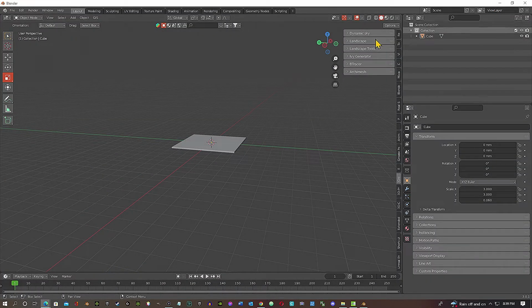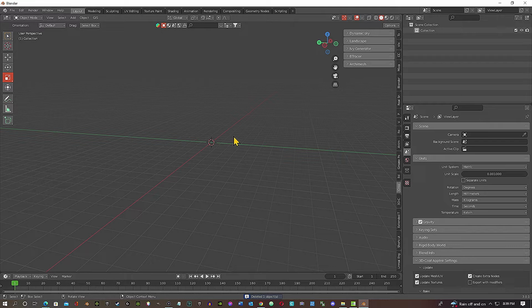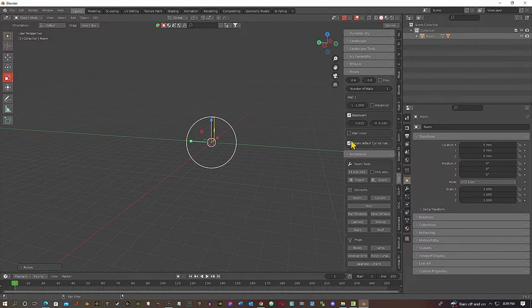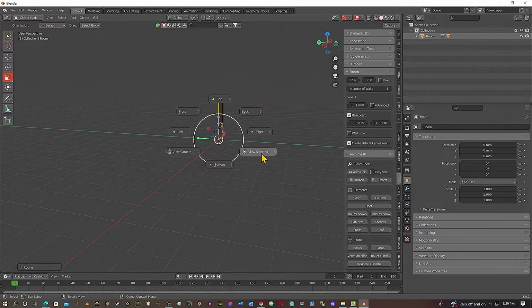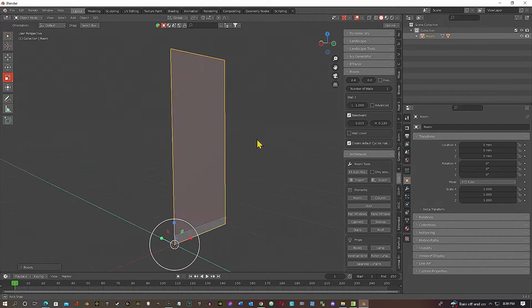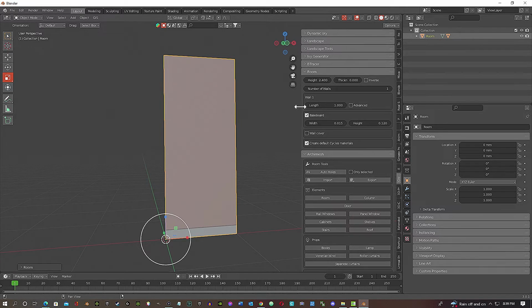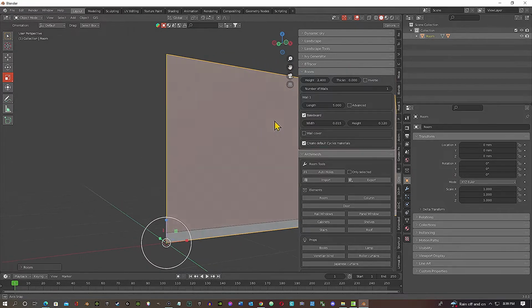But anyways, let's get started on making a little shack or something. I go to the Arcamesh and hit run. Now you've got one wall here. Let me zoom in on this. It's just one wall, and at the bottom it has some baseboard. This is the width and the length. Now I want to change this. Let's do a 5x8 room. That sounds good.